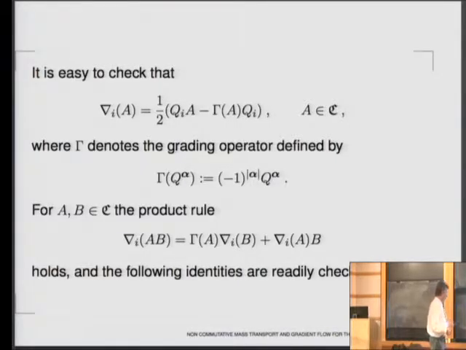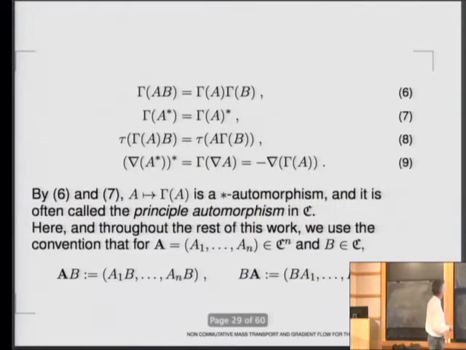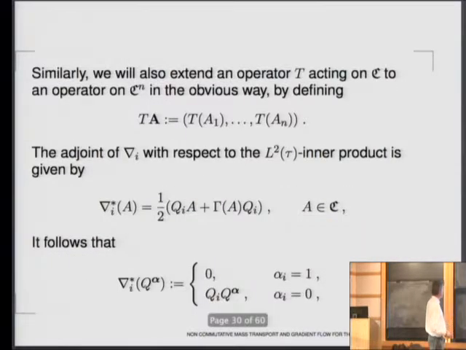So otherwise, you have something like the usual calculus. Okay, good. So there are a bunch of identities. Let's skip that. That's not going to be very enlightening. Now, the adjoint of this thing is a divergence. And that would be the raising operators, which are fine. So here's a formula for those.